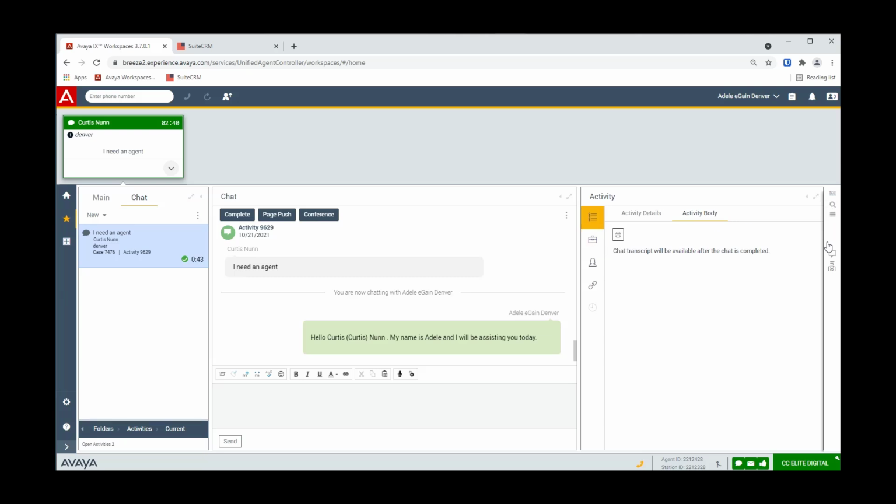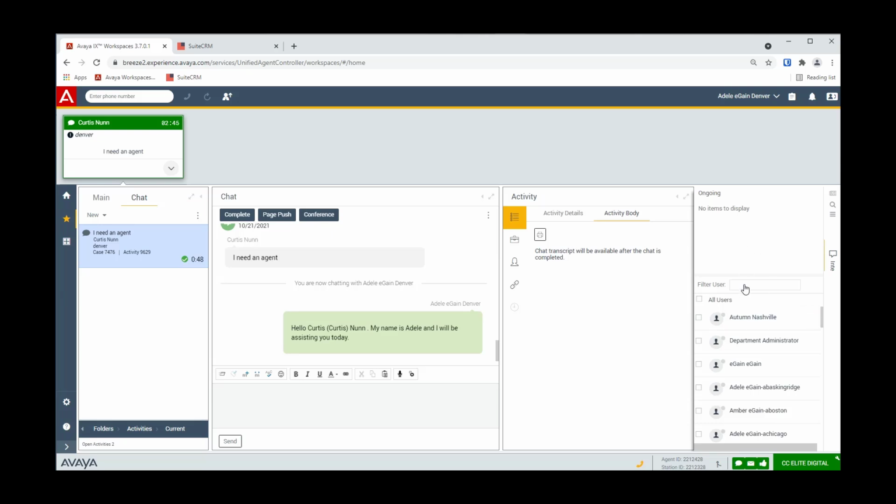There's a couple other options here. I think maybe this is another level of the team viewer. In this case, we're bringing all the people that have digital channel capabilities right here. So I can select one of these and start a chat. For example, if I had a chat come in and I'm an agent and I need help, and I don't necessarily need my supervisor, I just need to reach out to a coworker real quick to ask them a question, I can do that there as well.